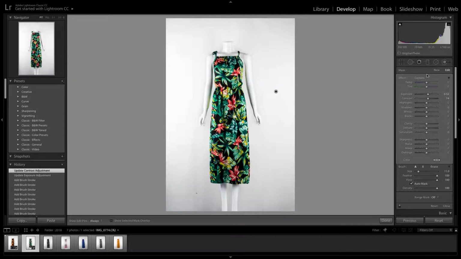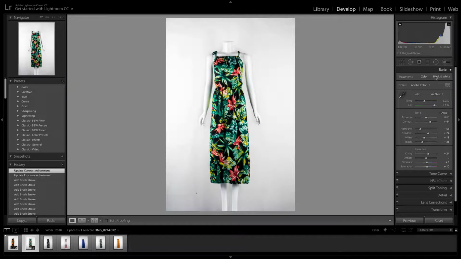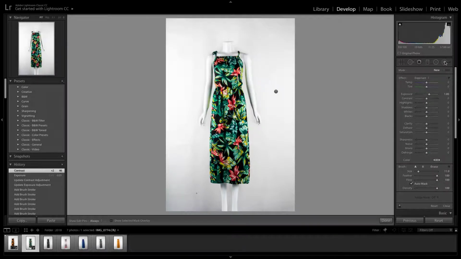And you can go back and adjust the basic correction again if you wish. If you want to go back to the background again, just go to the selection tool and click here.